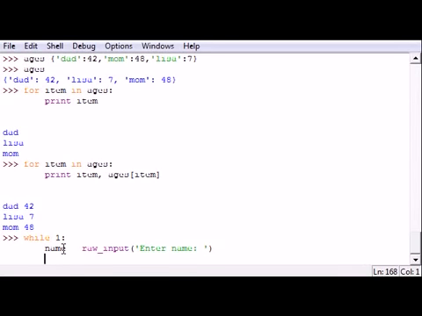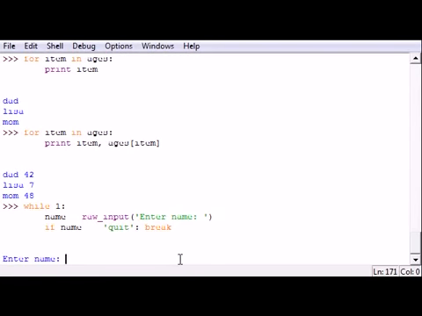So now we want to test that name, and if it is equal to a certain thing, and only if it's equal to a certain thing, we want to break this loop. So let's write if name is equal to quit, break. And what this program is going to do is say, alright, I want to keep going on this loop forever until I encounter a break. Now first I'm going to ask them for their name, and if they give me anything besides quit, I'm going to loop again. But if name is exactly equal to quit, then I'm going to break out of this loop.